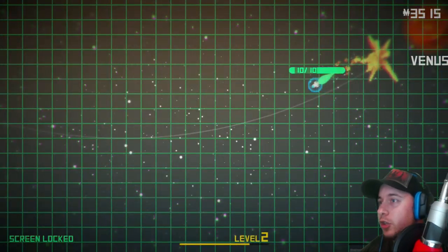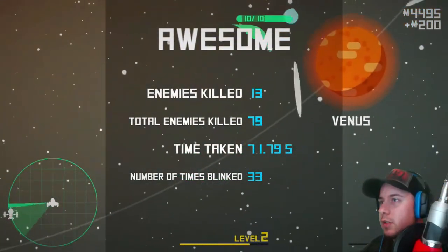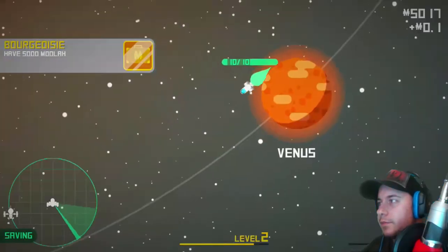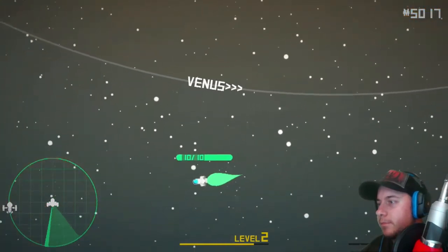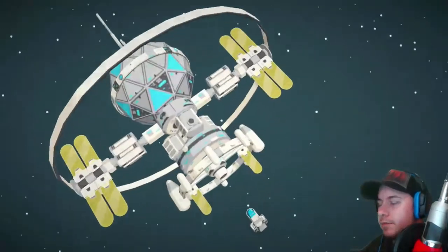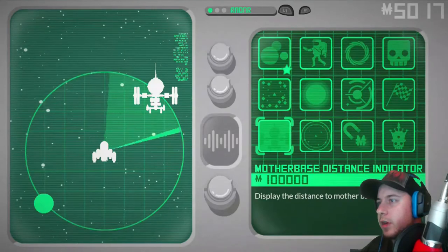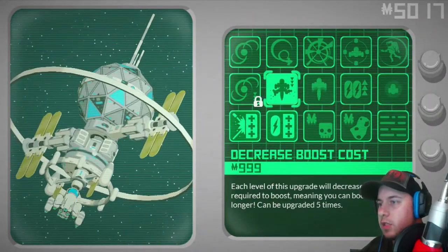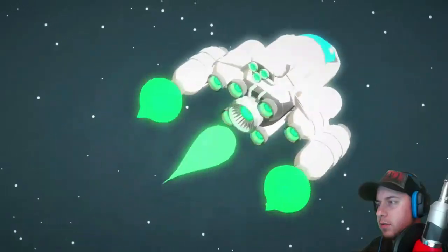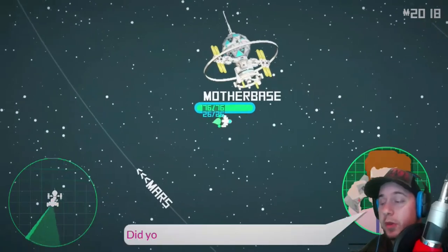Okay. So I'm trying to do. Oh, shit. Yeah. Yeah. Money. Alright. Alright, so. Mothership. Mothership, mother base. Oh, dear God. There you go. Okay, restore from. Okay, cool. Alright. Oh, I got upgrades now. Alright, so. Decrease boost cost. Okay. Increase this. Increase this. Alright. That's pretty cool fun. I really enjoy it. It's a pretty cool game.